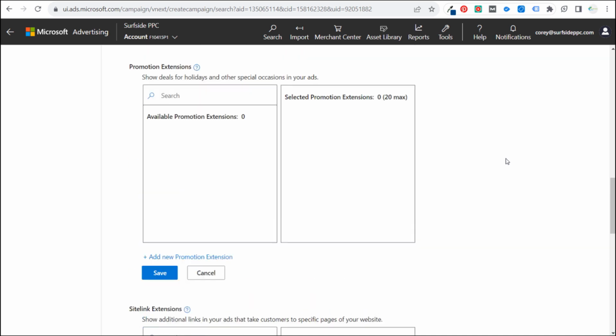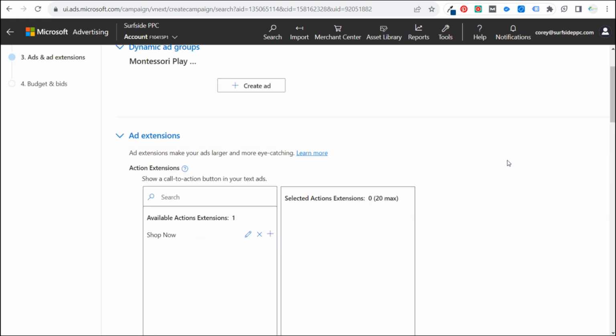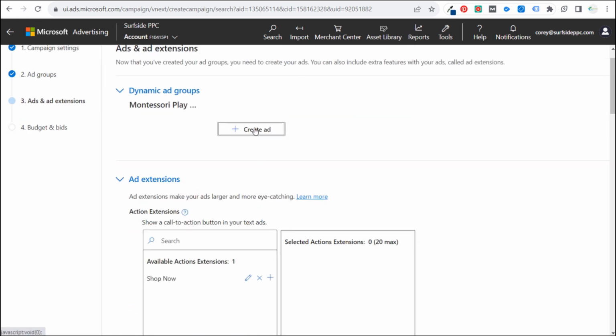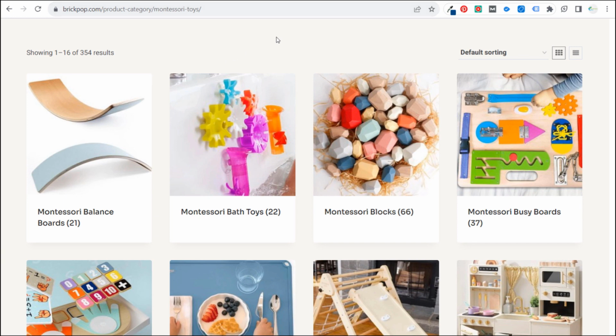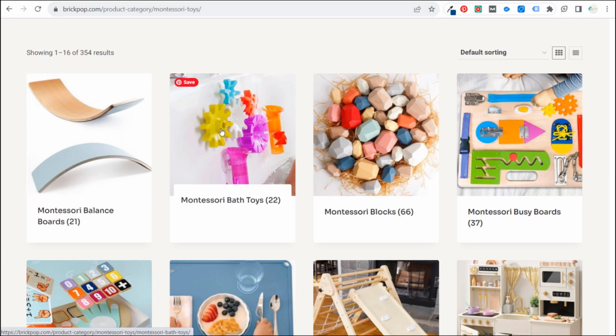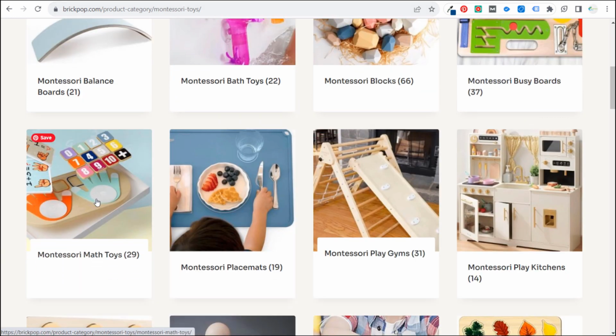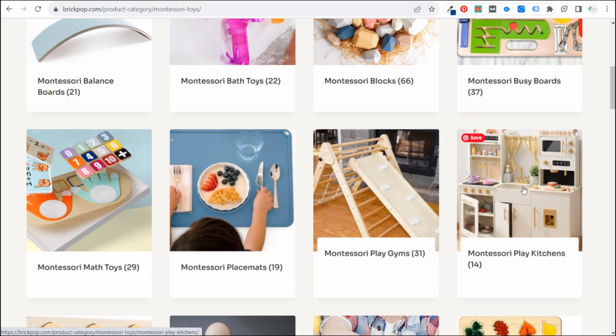What you want to do is create a bunch of different ad groups. And since it's so much easier to create your advertisements, because all you have to do is set two different description lines, you could easily create dynamic ad targets with different ad groups for all of these different categories on your website. So I would be able to set up this campaign pretty quickly through Microsoft Advertising or through Google Ads.